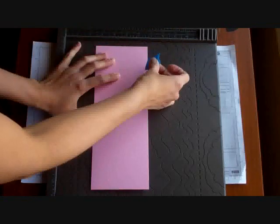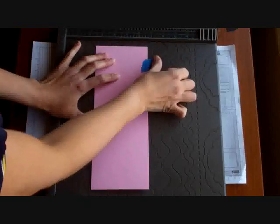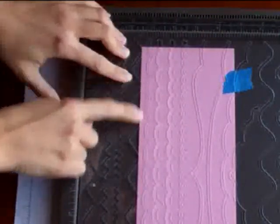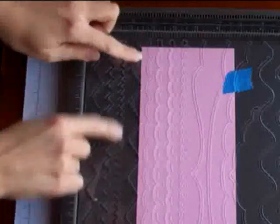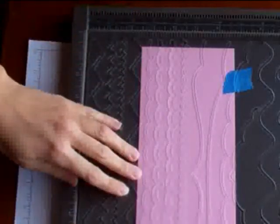I'll find a little piece of removable tape, like the painter's tape. So we're going to put our stencil on top. What I like to do is just check these points from this chevron to see that they all look about the same. My cards don't have to be totally perfect, but I like for them to look about the same so that I know that I'm straight and vertical.